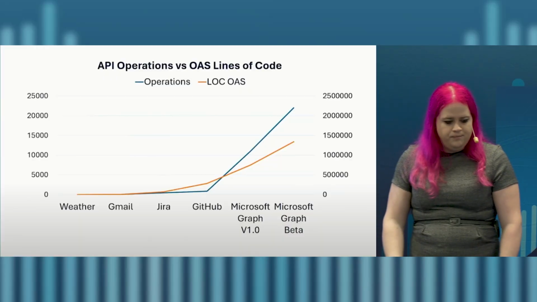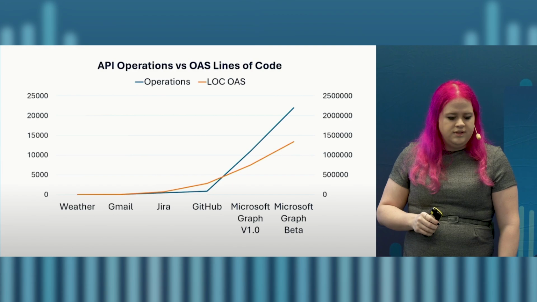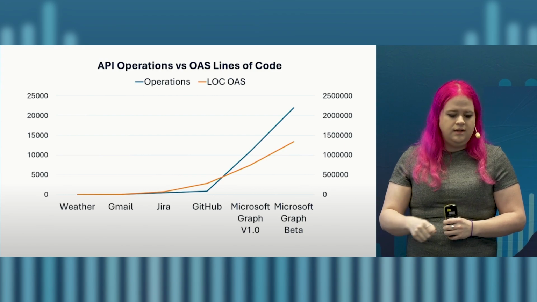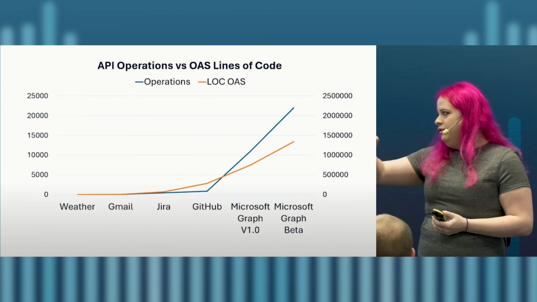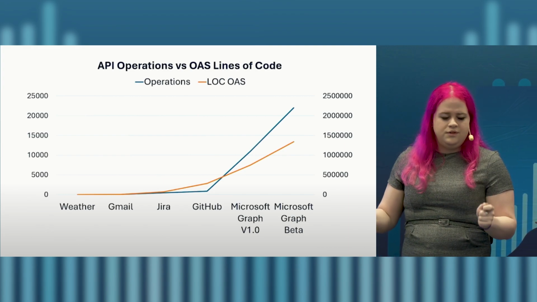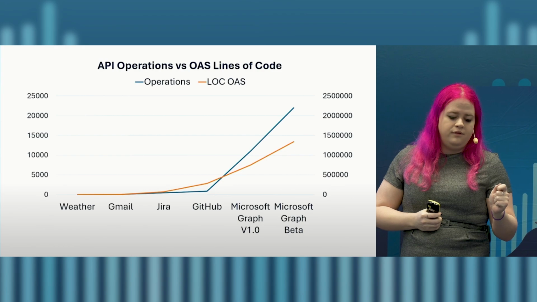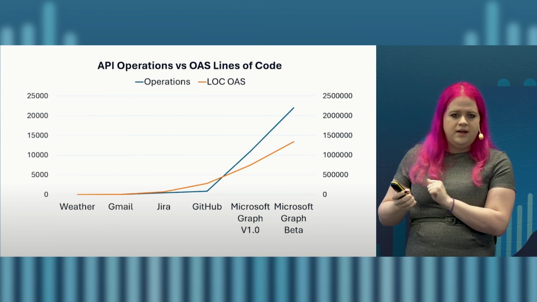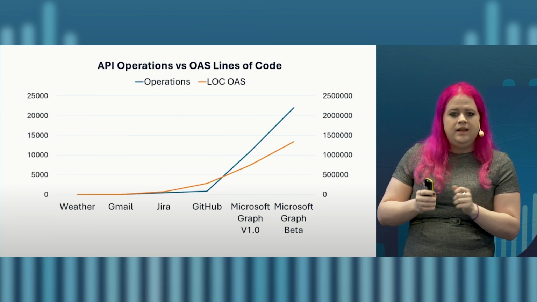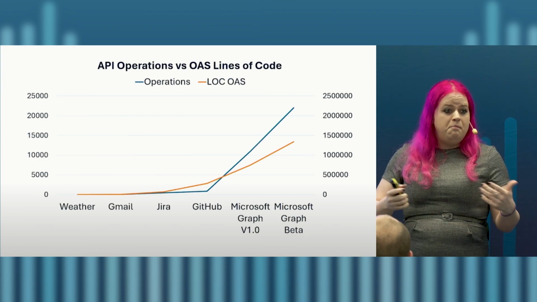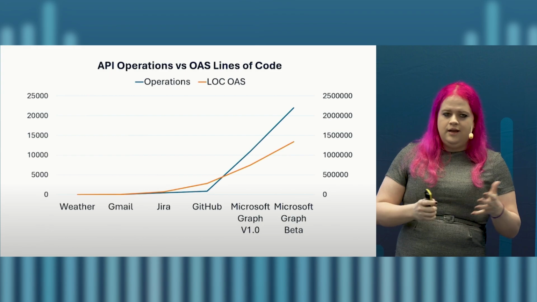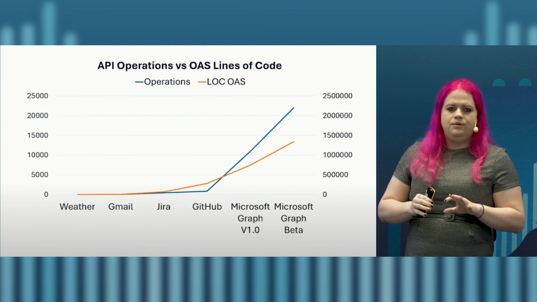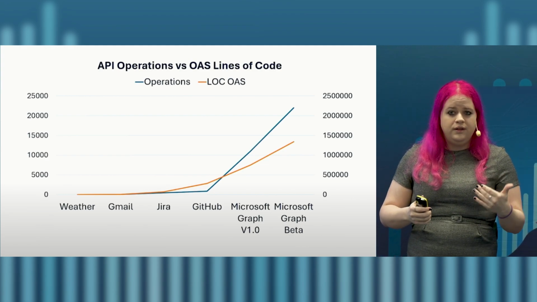This is an interesting graph. It shows different APIs at different sizes. Based on the left-hand scale is the number of operations, and the right-hand is the lines of code of OpenAPI. You can see that it's roughly linear, but look at the orders of magnitude on here. Basically, for every operation, on average, it's 100 lines of code of OpenAPI. So this isn't scalable in the sense that you can have any one person, or even a team, that can really focus on reviewing a million lines of code. That's intense. With 10,000 operations, maybe you can have a team that has a good understanding of that. But when you have so much stuff to review, it's really hard.